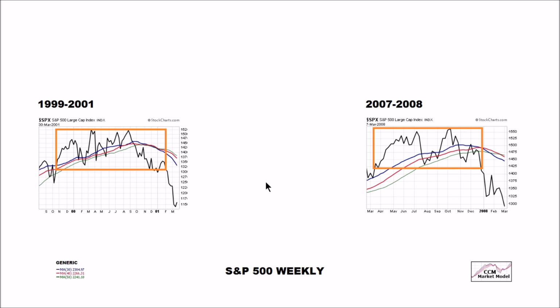You can't eliminate risk. You can only mitigate and manage risk. When we have our capital invested, it's always prudent to look at the worst case scenario. So let's say in the present day, over the next few months, the market starts to morph into a look like this. This is right before really bad things happened in the S&P 500 in calendar year 2000. And this is right before really bad things happened in calendar year 2008.